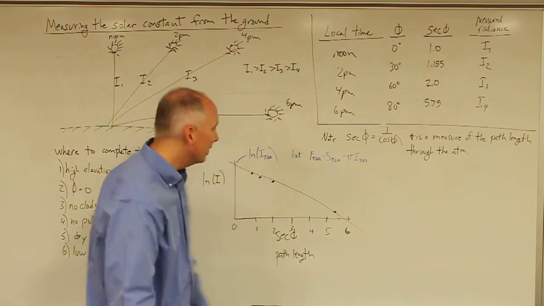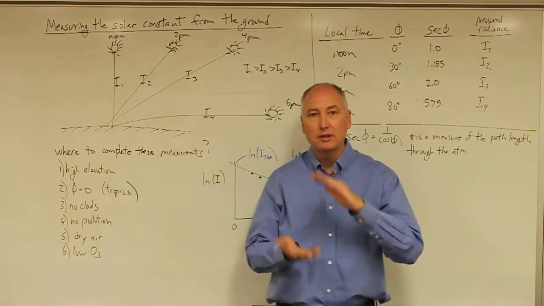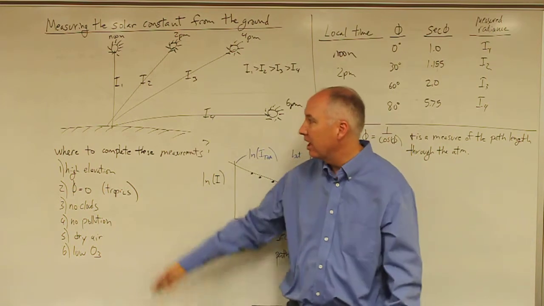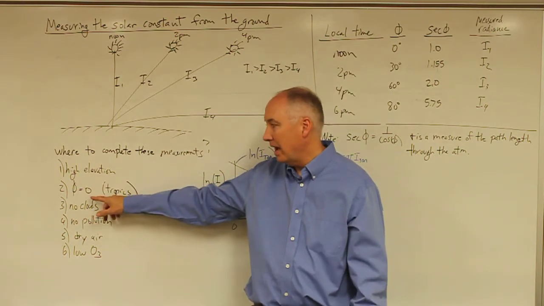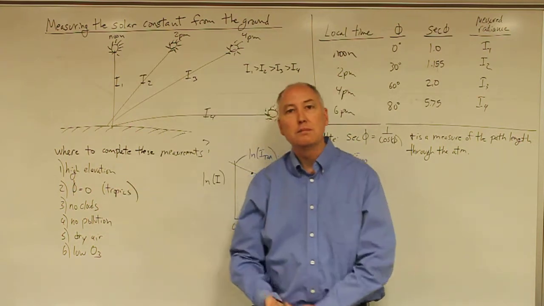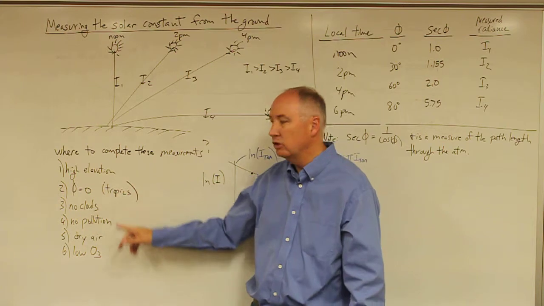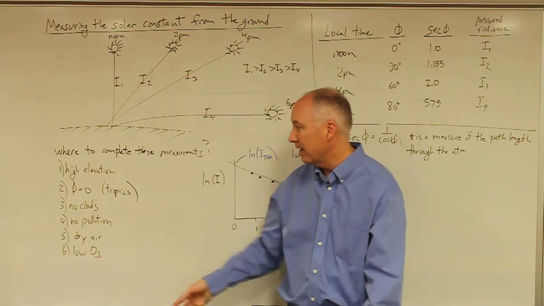So what's the best location to do this? Well, first things first, you don't want to have a lot of atmosphere between you and the sun. So you want to be at a very high elevation. You want to have a zenith angle of zero at your start time. And that's only possible by taking this measurement in the tropics, because those are the only locations where at some point during the year the sun is directly overhead.